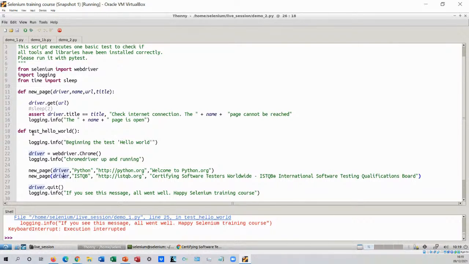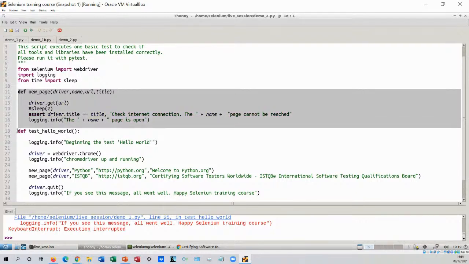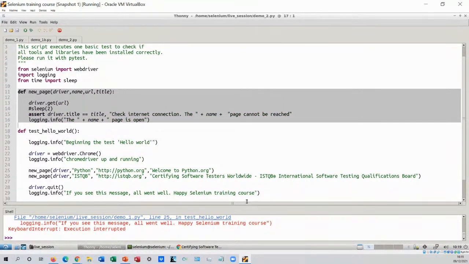So if you look at lines 11 onwards, that is our library function. And we've got code reuse. So we've now got all that code in one place. We could call it 10 times, 100 times, 1,000 times. And if we wanted to make a change, we would have one change, as opposed to potentially a huge amount of maintenance to do.